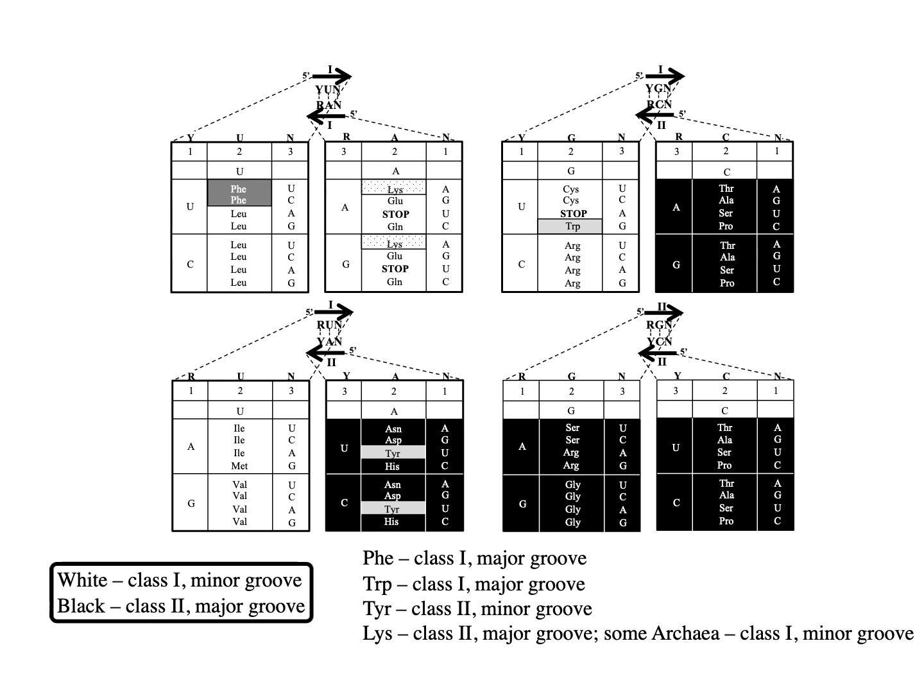and you can find those on the genetic code table, and all of these here are, well, most of them are class 1, which approach from the minor groove, and then the black ones are primarily class 2 that approach from the major groove, although there are a few exceptions in here as well for tyrosine and lysine and a few others. But the exceptions in here are some of the later arrivals to the genetic code.